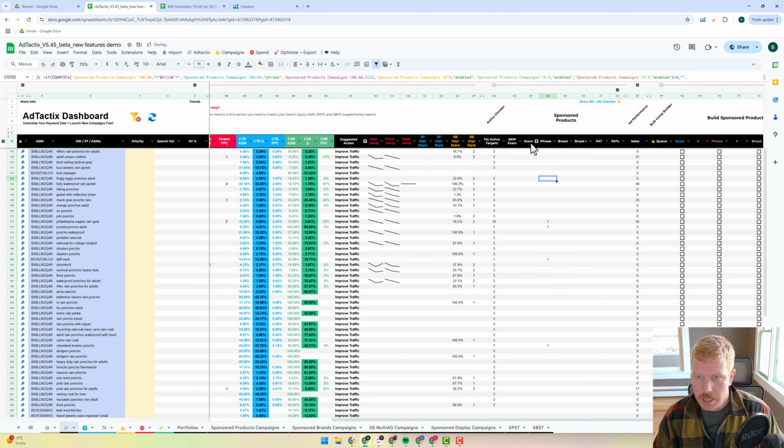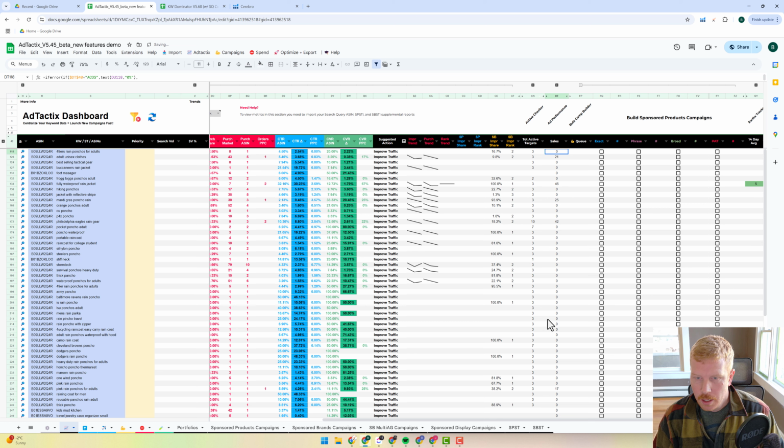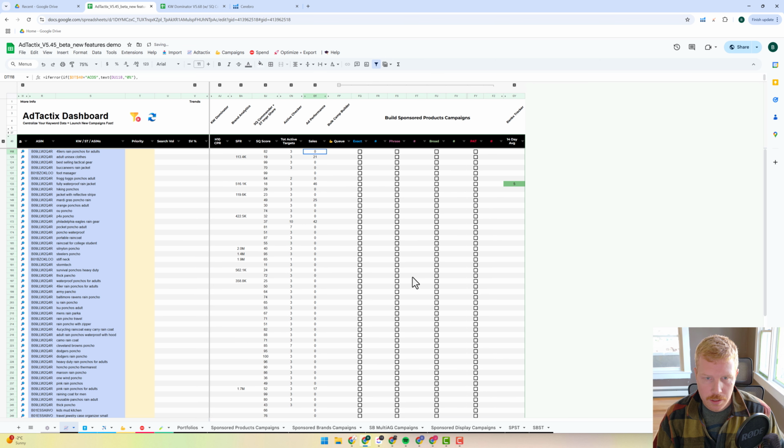Basically what we've just done is said, I want to see all the keywords I'm not actively targeting in exact, and I'm going to build these single keyword campaigns. So now we know the keywords we've got left over here that we're not actively targeting. That's step one. I'm going to collapse that now, and I'll collapse this too. We'll just generically add some to single keyword campaigns.